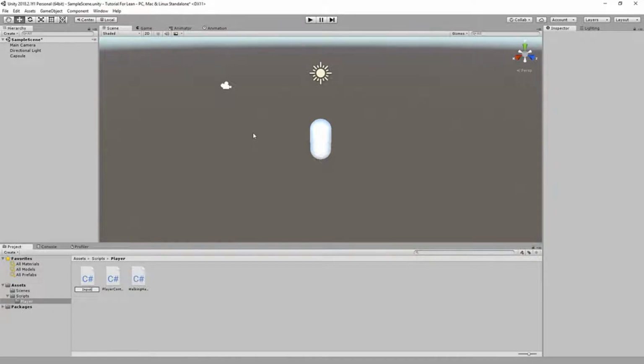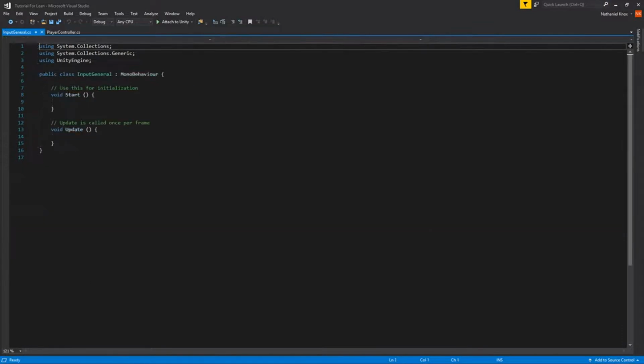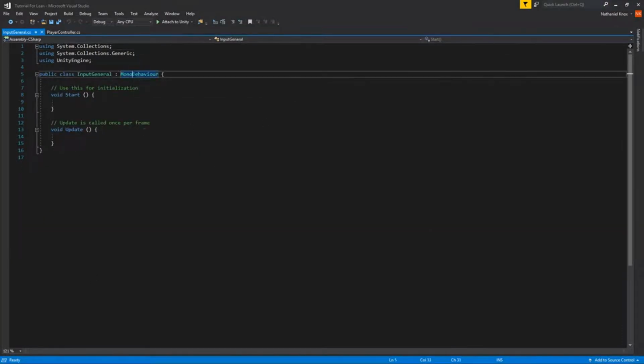So instead of input handler, we could go with input abstract, or general. That might be a better name, though naming is an art of its own.